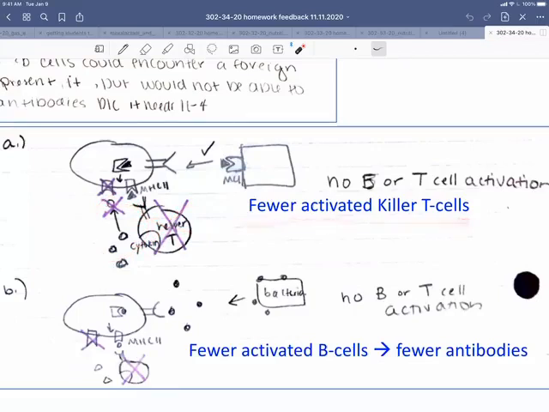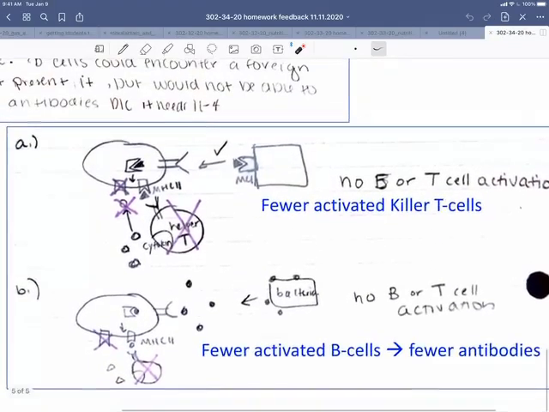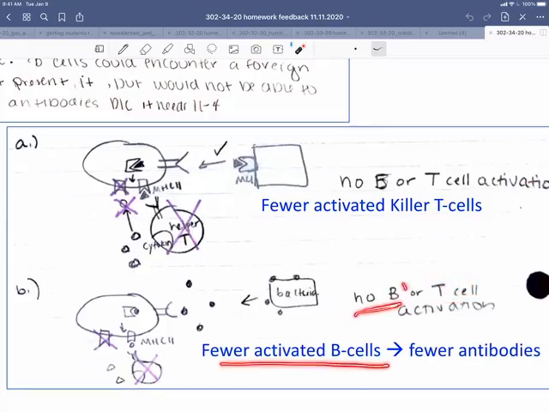So we have fewer activated killer T cells. This person wrote no B or T cell activation, which would be correct. But the key thing for a viral infection is we would not have activated killer T cells. And of course antibodies, B cells can be activated as well to produce antibodies to the viruses. So both of those would matter. In the case of our bacterium that is never inside cells, the killer T cells are not so important. So we wouldn't have them, but we wouldn't expect them anyway. In this case, fewer activated B cells is the problem and fewer antibodies.